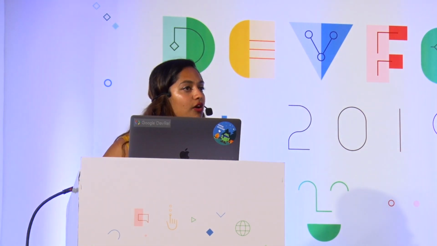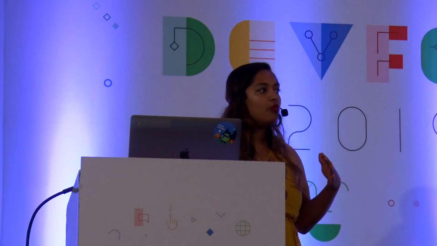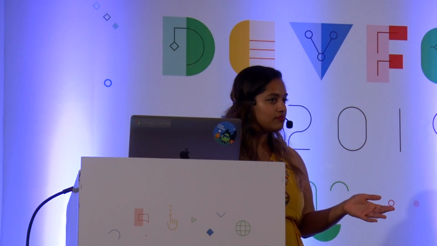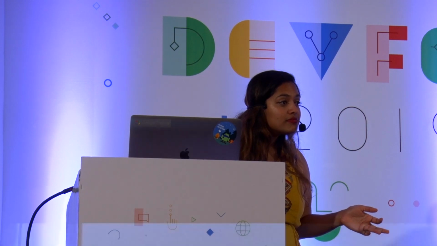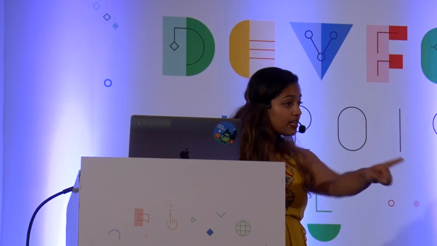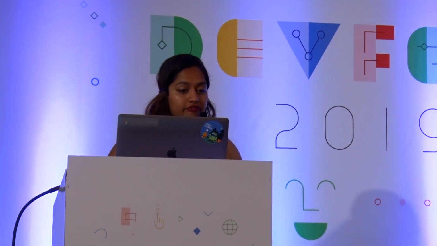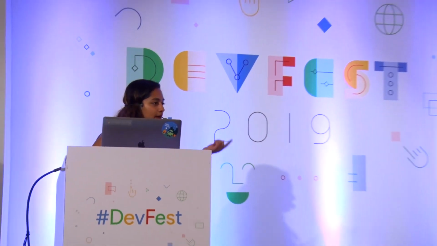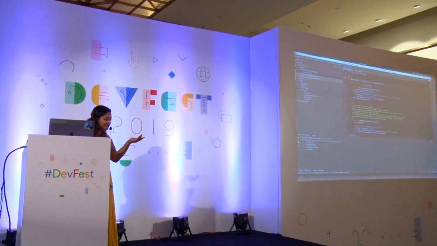So let's talk about what's happening in the app right now. When you first create any app in Android Studio, what do you expect to be there already? What classes? Activities, yeah, so main activity, right? So let's look at this version of main activity. The main activity in a maps app is the maps activity.